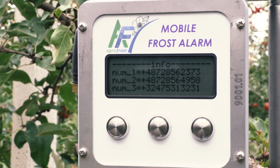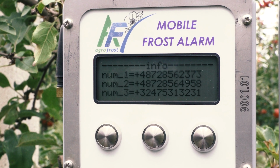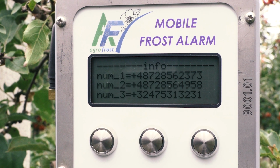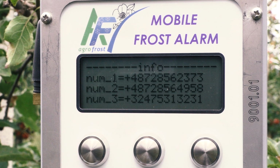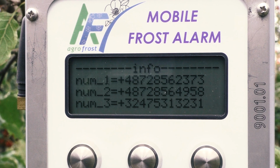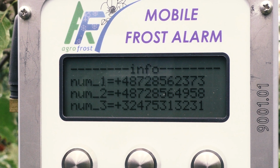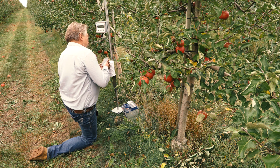Once the temperature drops below the set alarm value, there's a delay of 3 minutes before the alarm sends its first message. During these 3 minutes, the temperature needs to be continuously under the set alarm value. This is quite important because sometimes the outside temperature fluctuates for a long time before it really drops below 0.